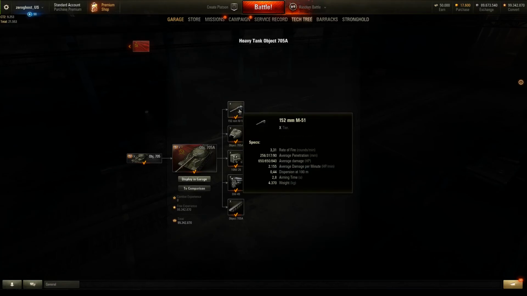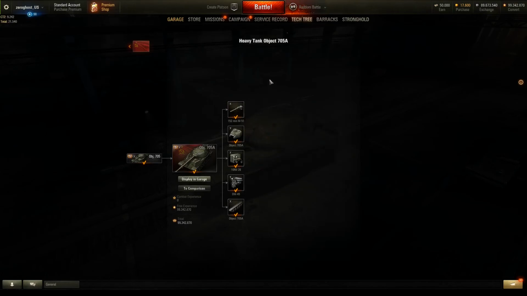Hallelujah. 256 pen, 650 damage on a heavy. Ha ha ha ha. Ow. Okay, let's jump in the game and take a look.